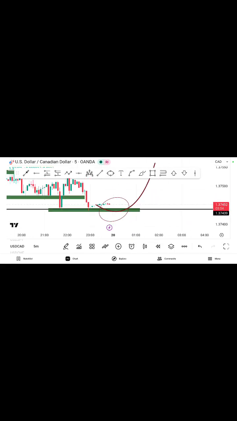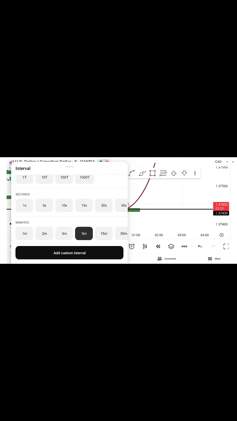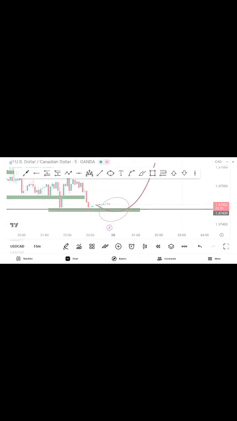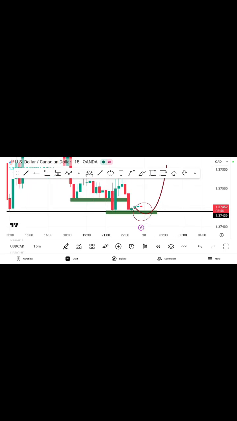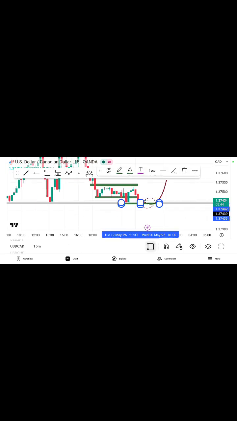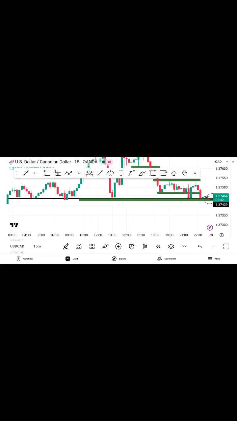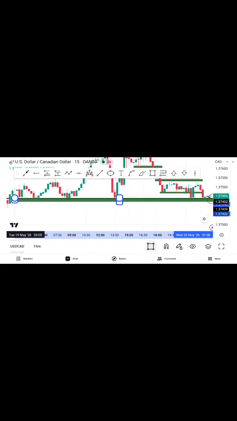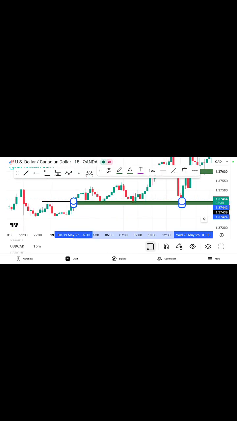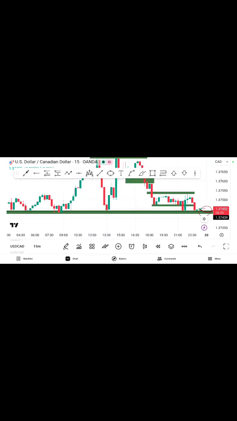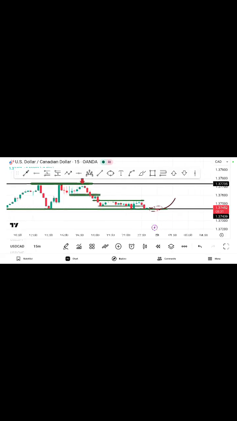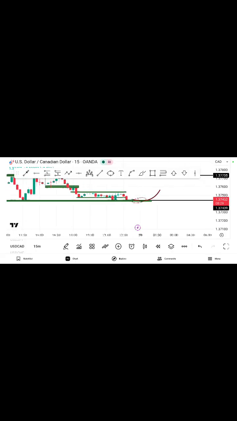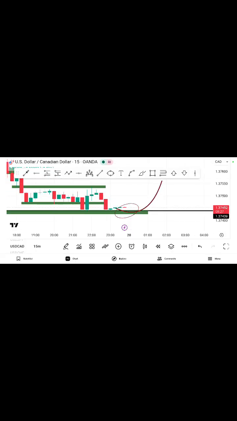I would buy right now because of what? I would buy right now and say, okay, let me go to the 15 minutes. Let me buy right now because we are around here. We are currently around here. If you take a buy right now, I wouldn't blame you. I really wouldn't, because currently we are here.